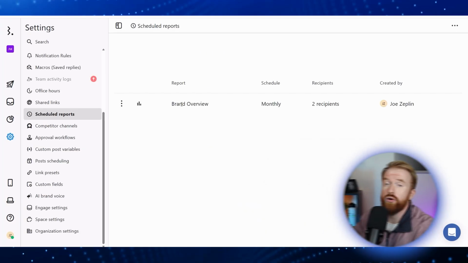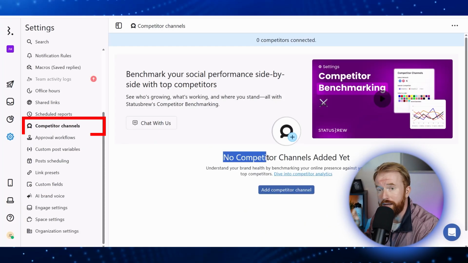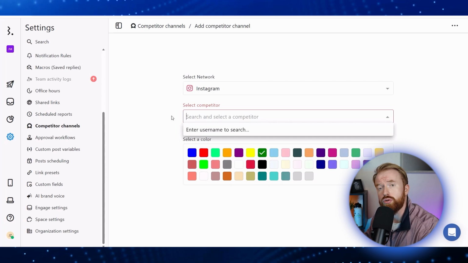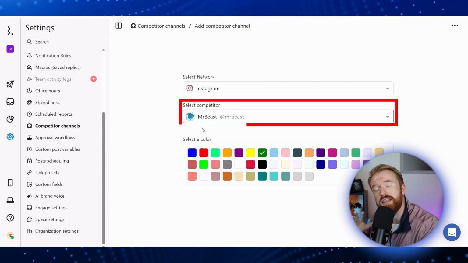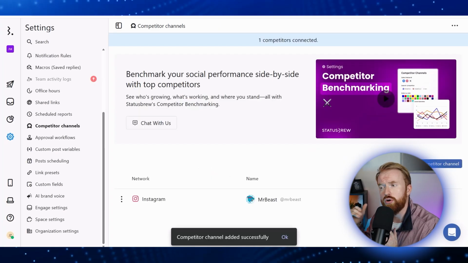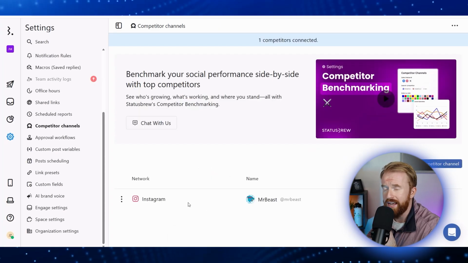is performing. And now earlier I spoke about competitor benchmarking. So here you can go ahead and select a profile and then search for a specific competitor. And then when you look at the analytics, you can see how their analytics are performing relative to your analytics and how well you're kind of doing in the marketplace. So you can go ahead and add a profile in here, and that's really neat.